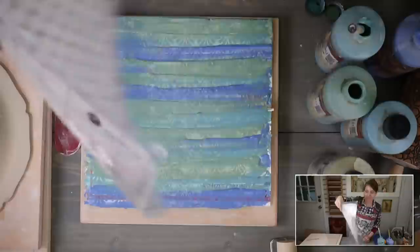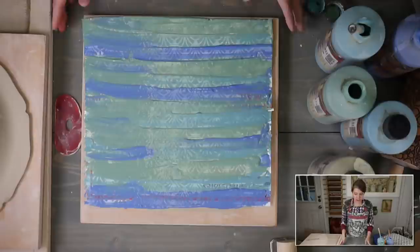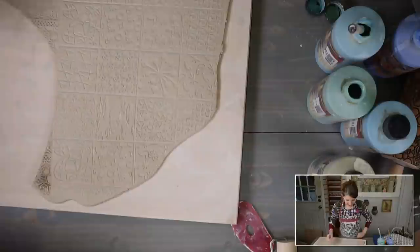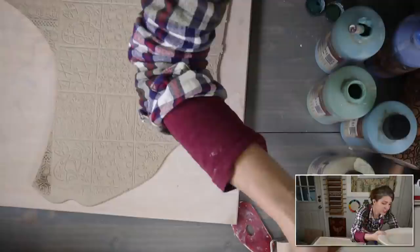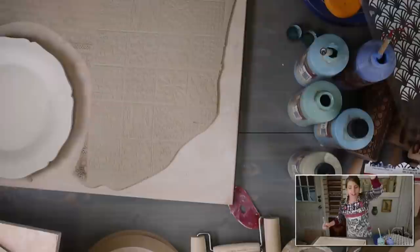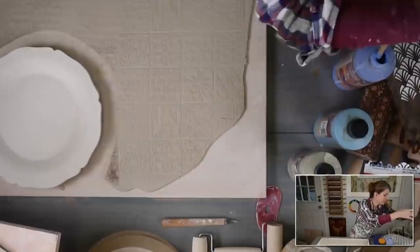All right, do you want to let this set? Let's make another plate because this has to dry and I can't just sit here. We're going to make another plate because I've got the plate making stuff out. Here it is, plate making stuff. So we'll make another one. Let's see, what shape? The Jetsons. Let's do the Jetsons and let's make it fun since we have to wait anyhow. I'll pull you out a little. There we go. And now that I've got the underglaze crazy happening too, goodness.